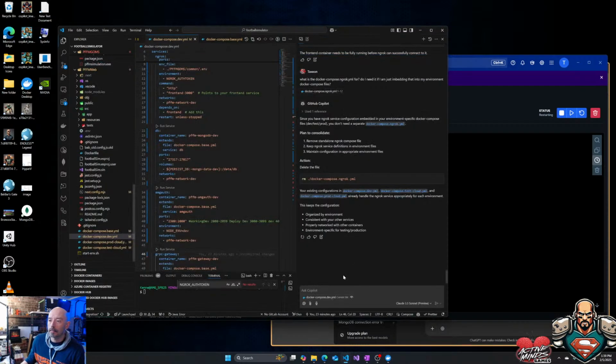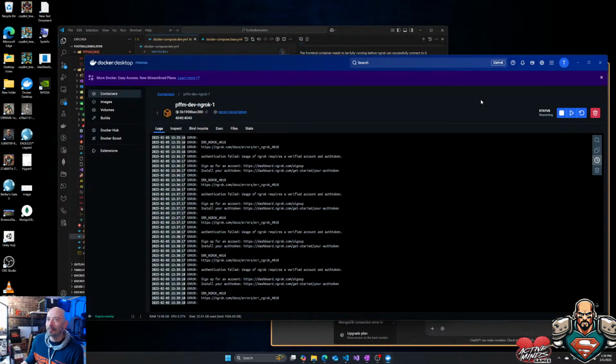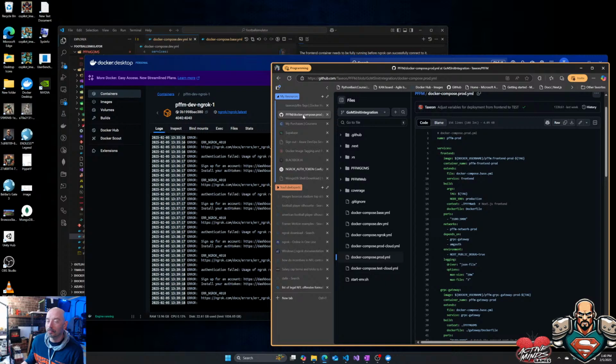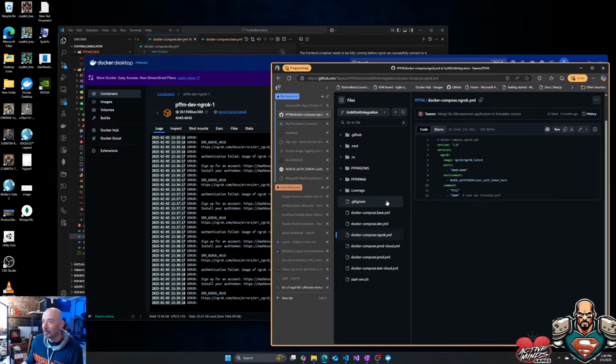All right. Let's go look at the format, because the NGROK YAML is actually a value that had a default setup. I don't think it was anything different, but I don't know why I'm having issues. Let's go back here and look at the NGROK one. NGROK auth token. Yeah, see, that's exactly what I've got going.